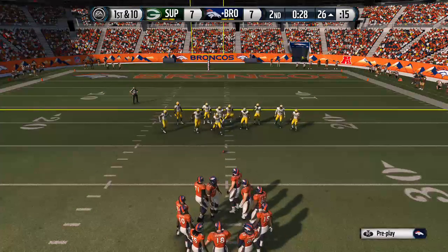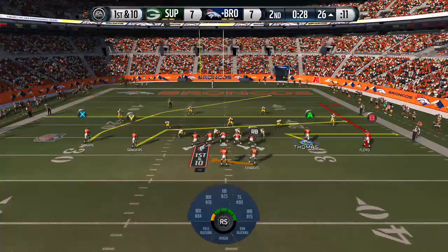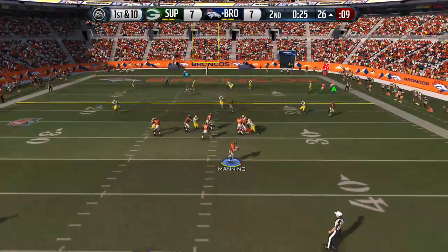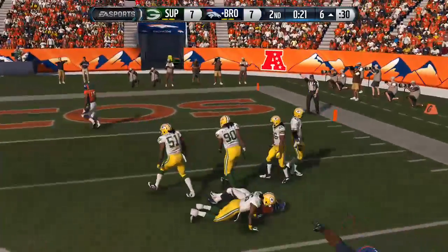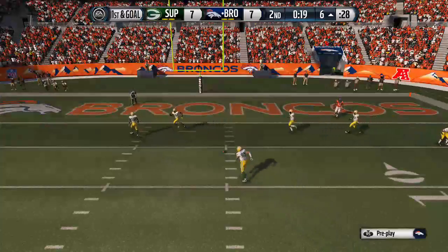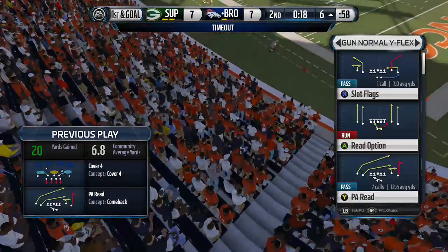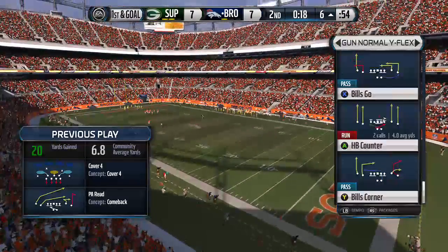First down here after the completion. Jamal Charles is in the backfield. Brings it in. Gains 20. You just can't expect your defensive backs to cover that long. It's good coverage initially, but the quarterback had all day long, and sooner or later, these great wide receivers are going to get open.